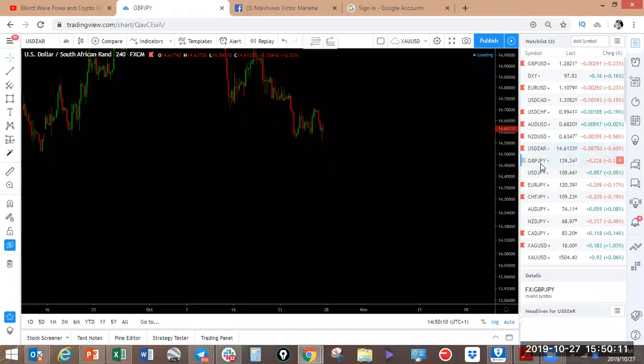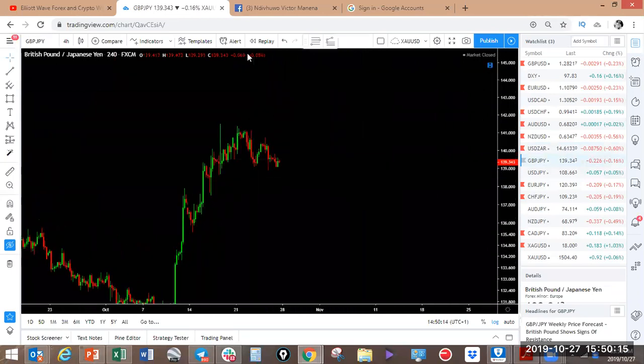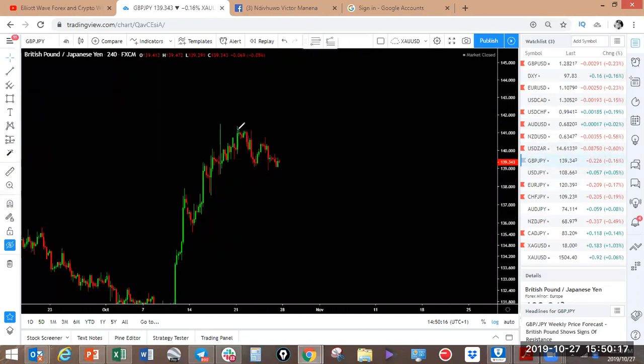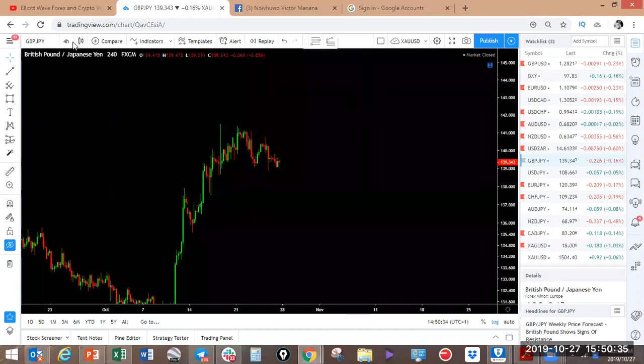Now let's look at the yen pairs, starting with the pound yen. We're still going to do the pound pairs. Pound yen has made a three-wave move, showing you that this may still push to the upside. This three-wave move is not complete. It looks like we're still going to push a little bit lower here to complete the three-wave move. When this is complete, we should push higher. Just go one higher on pound yen.